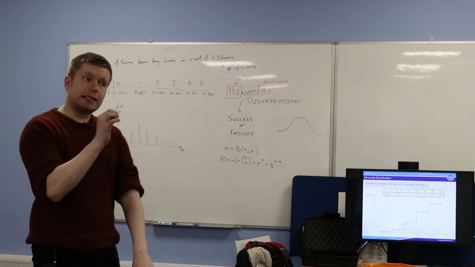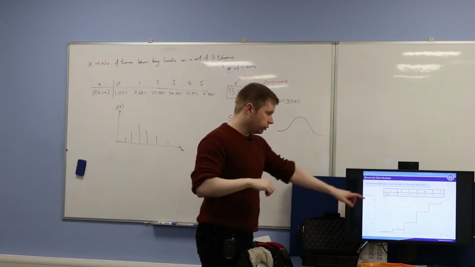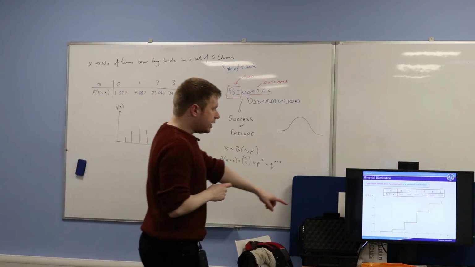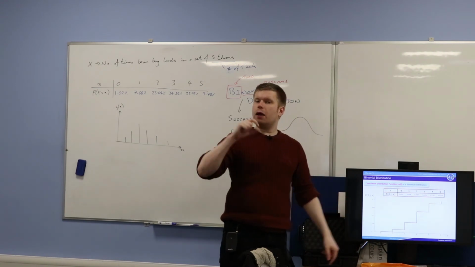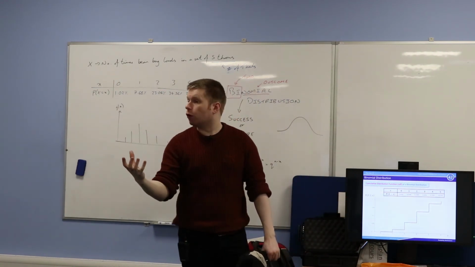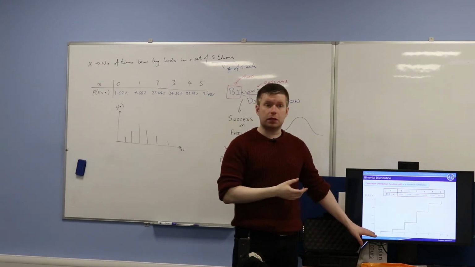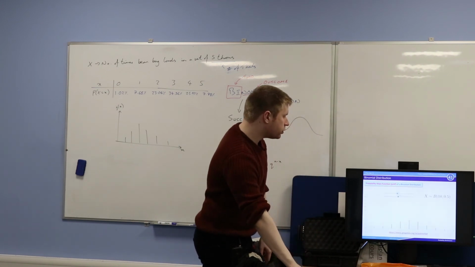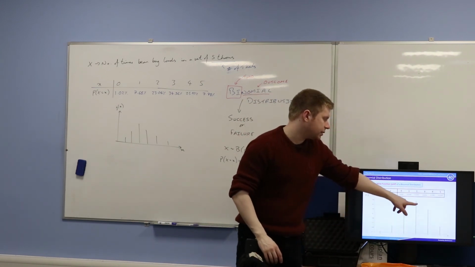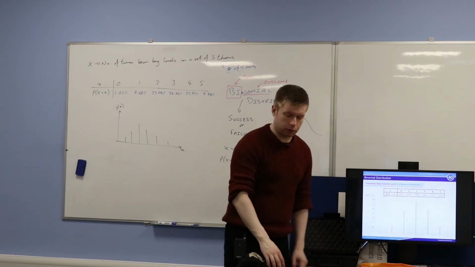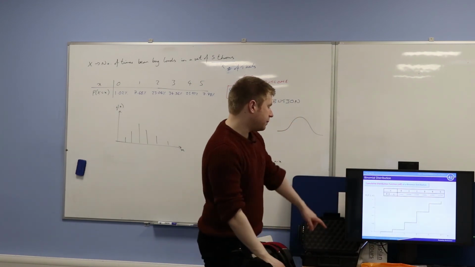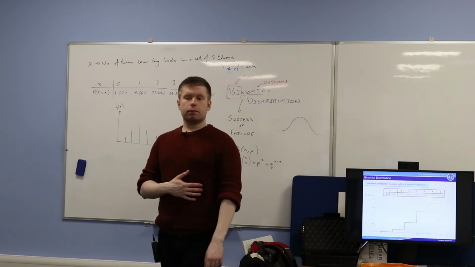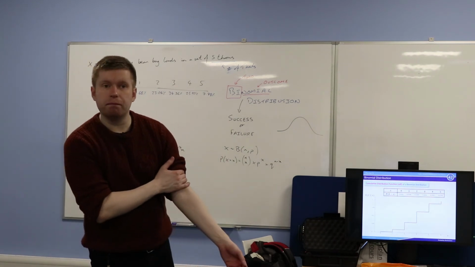But you notice this is different to the cumulative distribution function, or the CDF, of a uniform distribution. With a uniform distribution, each time you stepped up, it went up by the same amount because it's uniform, right? Are you happy this is no longer true because it's binomial? The biggest step is going to be in the middle, and that corresponds to the fact that the biggest bar is in the middle, the most likely outcome. The ones on the outside, the steps are slightly smaller. So smaller, slightly bigger, really big, slightly smaller, smaller. Is that okay? Any questions about that?